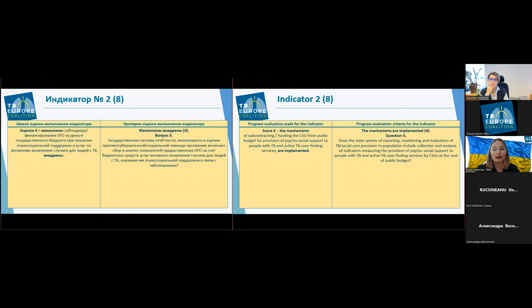So the country conducts mapping, not only of the organizations that work for the GF grants, but also for the grants from other donors. Everything here depends on the national TB program. There is no clear instructions about which organizations should be addressed, should be contacted, because everything depends on the national context, how it will be reviewed and viewed by the national TB program. But we have the key action algorithm, what should be done on the country level when we have a request from WHO, and who should be involved in the data collection exercise.